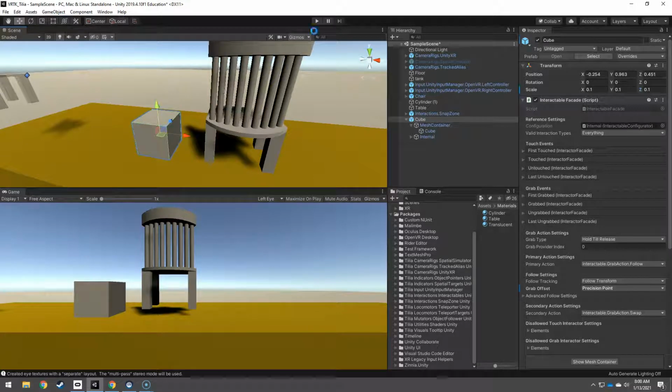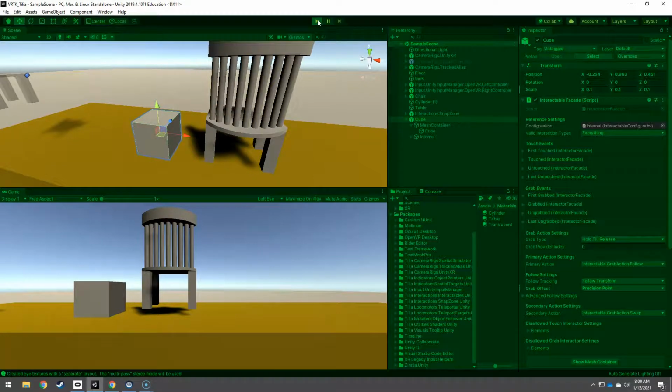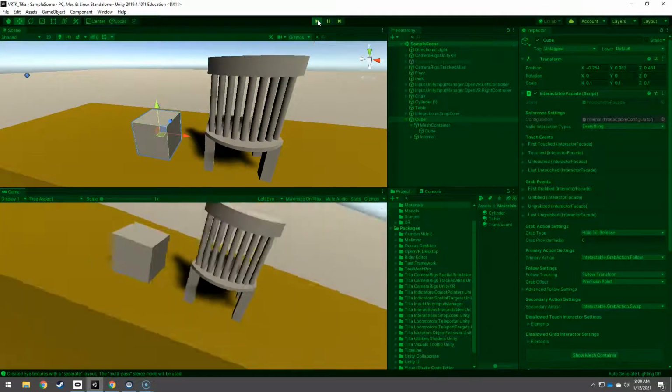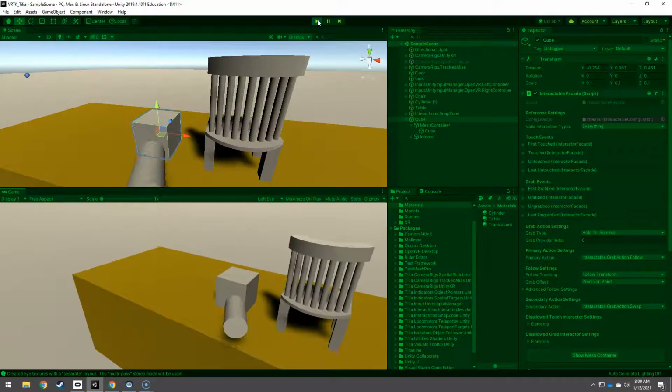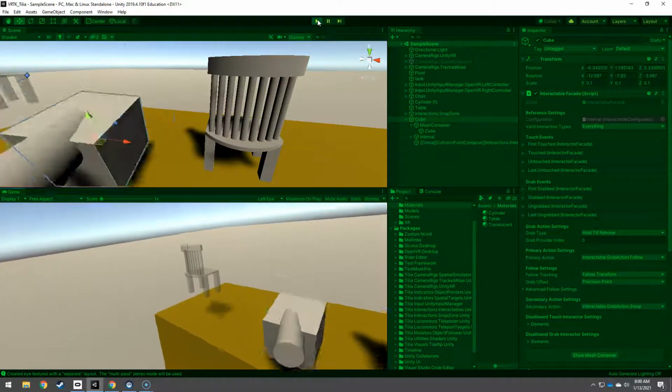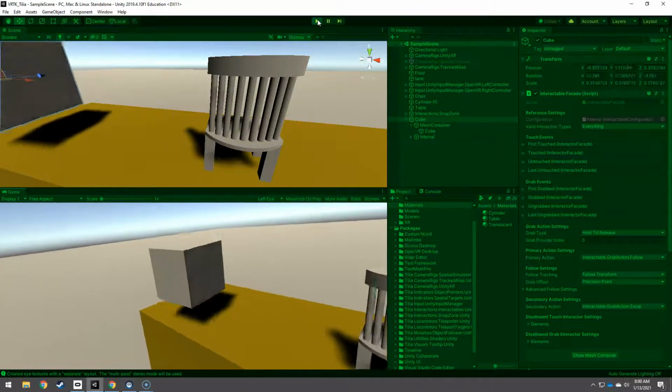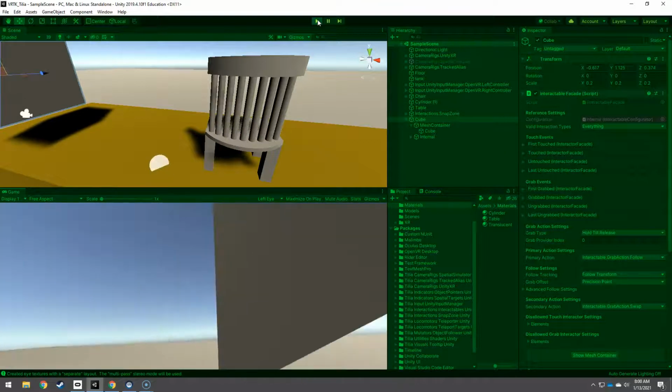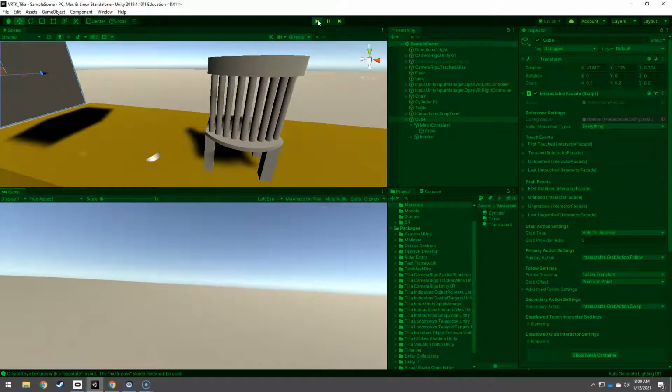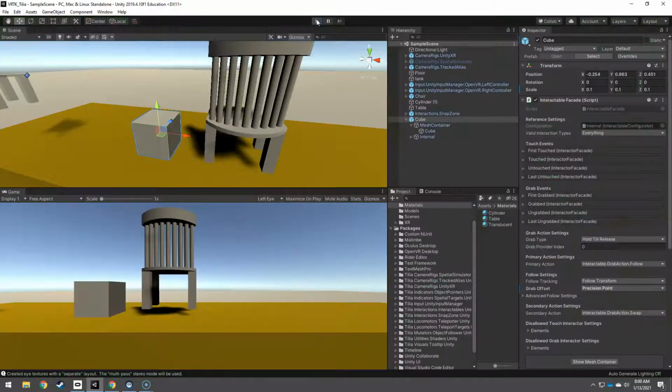And if I play this, it'll accept both, but we're going to be changing that. Let's just verify that it does, in fact. Looks like a chair, but when I let go, it takes it. But I don't want it to take it. I want it to only take the chair.